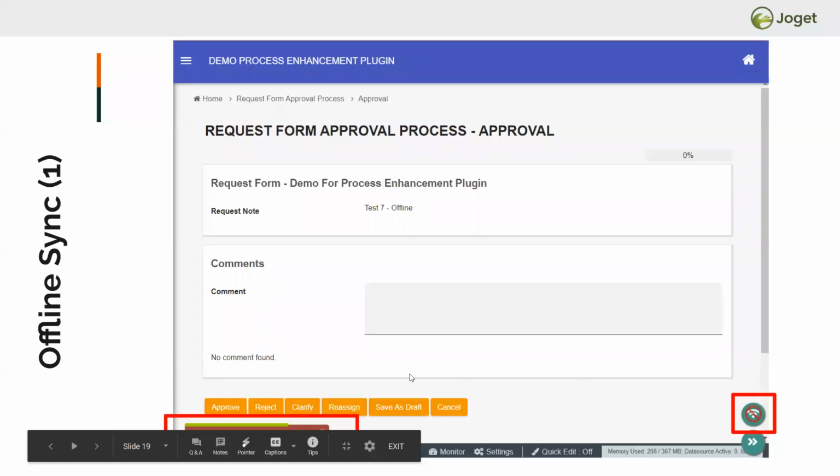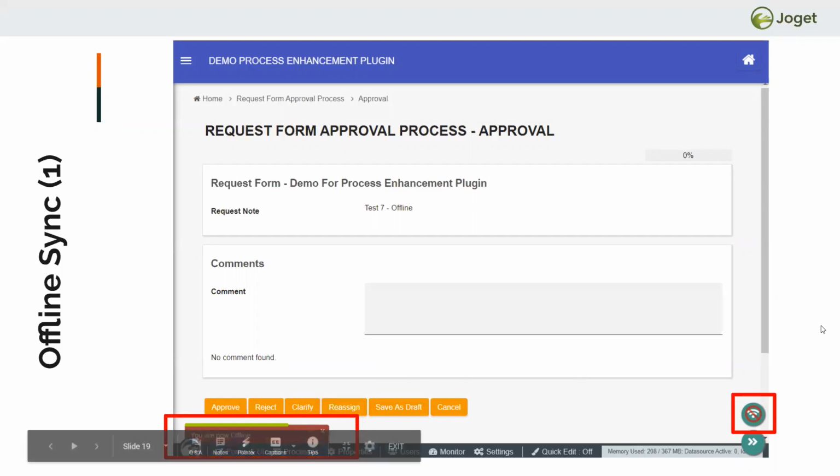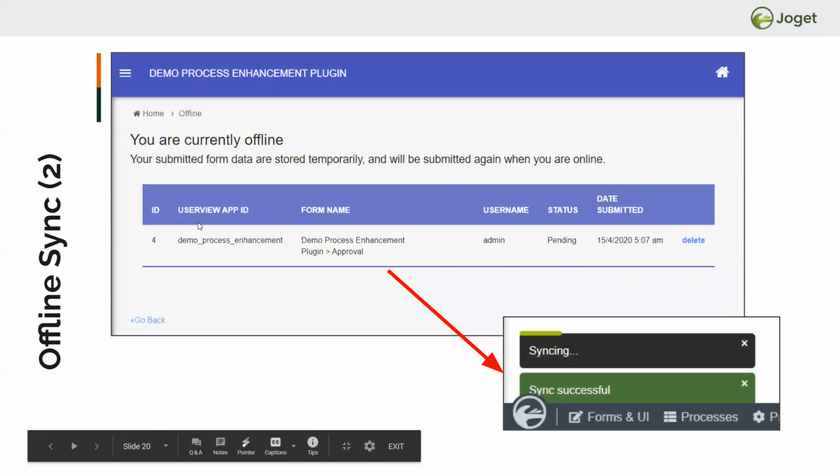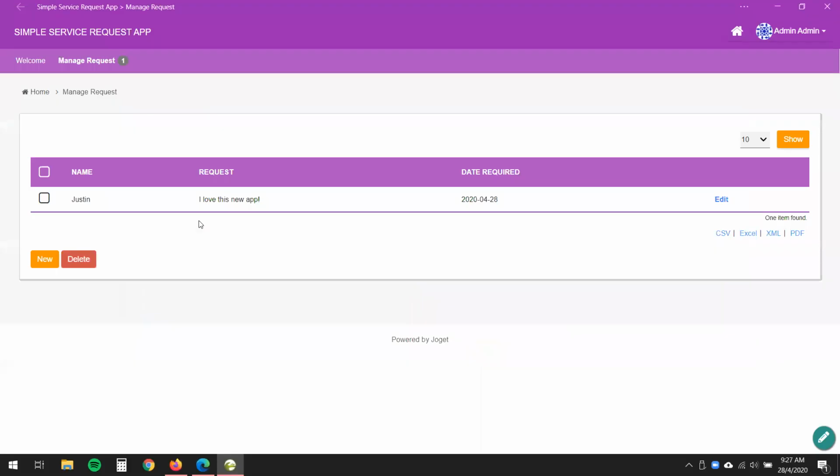And we can see, as I highlighted here, the offline indicator. And in the next screen here, I'm going to show you how offline synchronization works. We're going to come back to the online demonstration and show you how we can perform offline synchronization. So for example, we have our CRUD element over here.